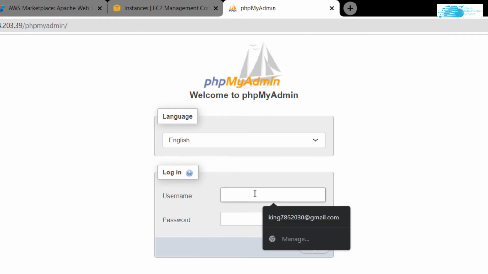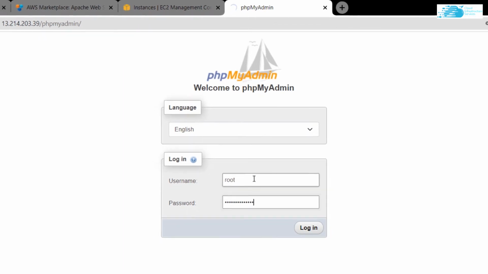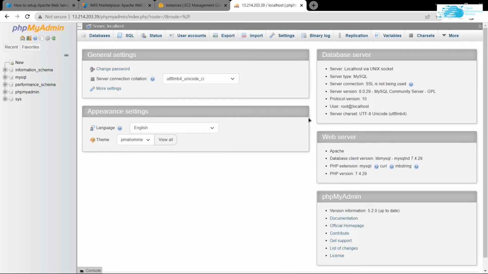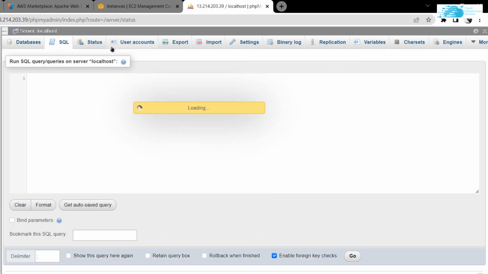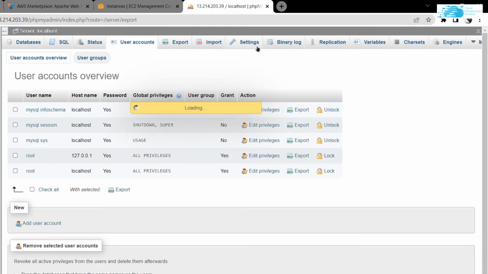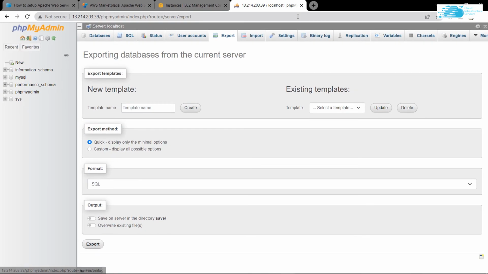Now in here you can use the credentials for the new user that you have created, or you can go with the credentials for the root user. So simply type in the credentials of whatever you want and then the password and then hit enter. After that, you would be able to log into your PHPMyAdmin portal. Now this PHPMyAdmin portal is a graphical user interface to manage and access your databases. We have multiple options in here like databases, SQL, status, user accounts, export, import, settings, and a lot more options. Anyways, let's head back to the LAMP stack tutorial.